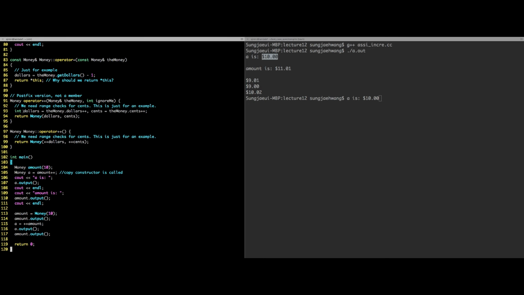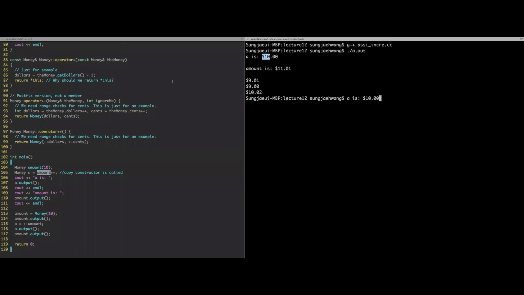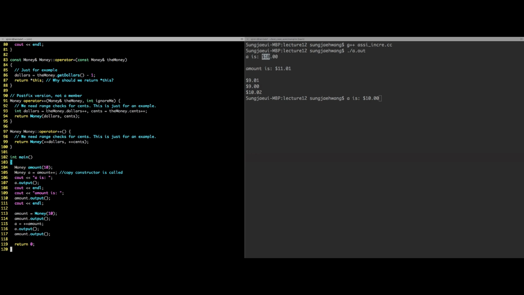So these dollars will be 11 because the amount was originally 10, so ten plus 1 equals 11.